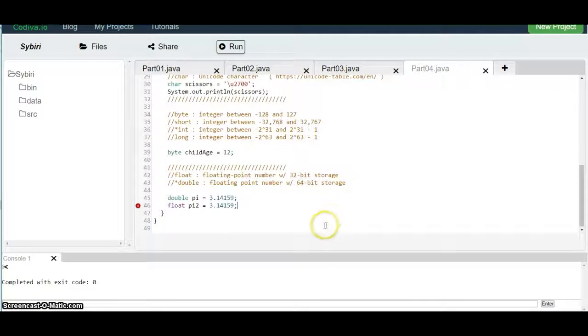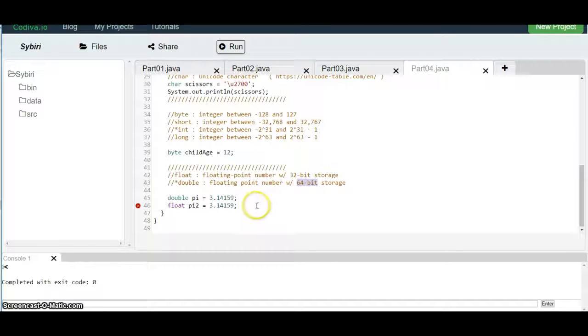And the reason that this happens is because whenever you have a number with a decimal point in it, it is automatically, by default, assigned the type of double. And when you have a double, it could be a pretty big number. And if you try to squish it in a smaller box, you might end up losing data. So it gives you an error because it's not sure if that's what you intend.